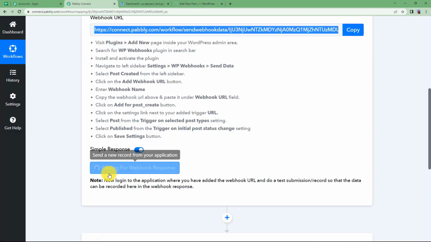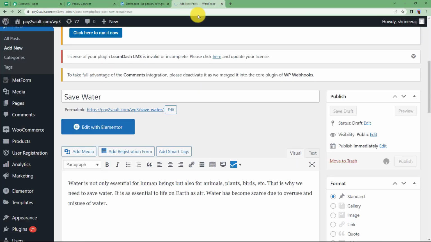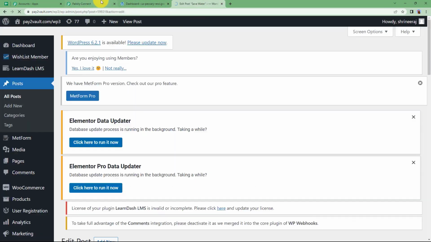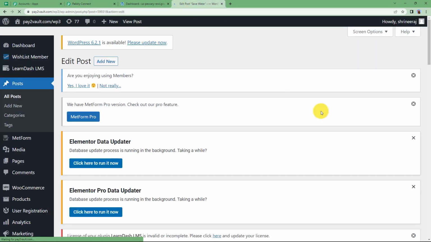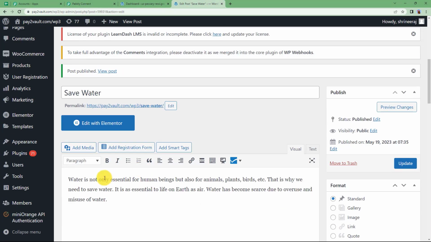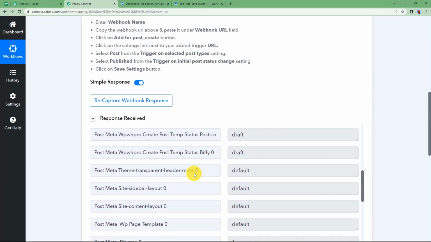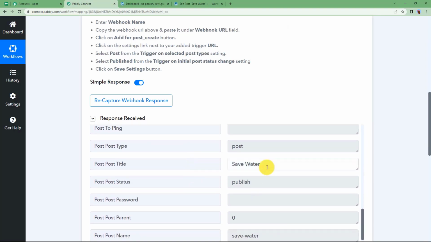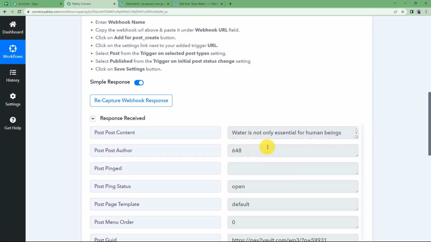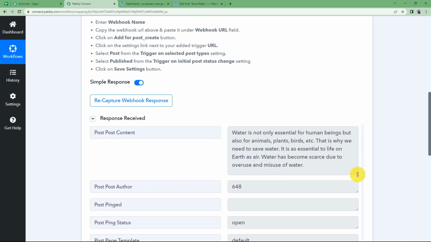Make sure your workflow is waiting for a webhook response over here, and once it is published, a response will be received. So yes, it is published. Now the button has changed to update. Coming back over here, you can see that we have received a response. If you scroll down, you will find the title, and then here we have the content as well. This is the content. So now you are operating both the WordPress sites, and you want that one post created at one specific website to be posted to another as well.